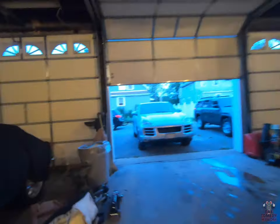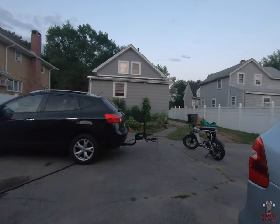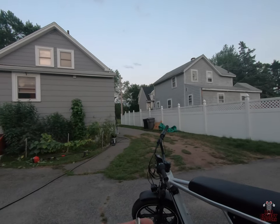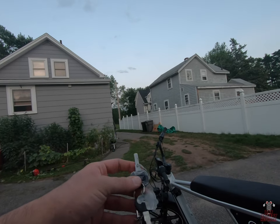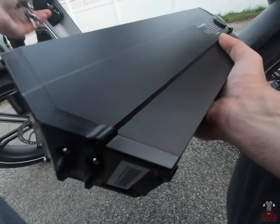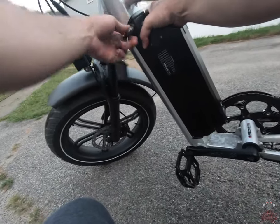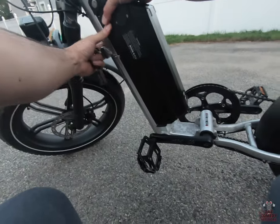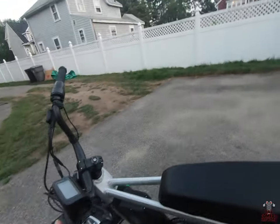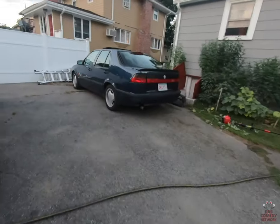Strap this thing on the chest for the full experience, but to go put this battery on the bike. Both keys that came with the Scrambler broke, so I got this taped on there for when I have to put the battery on and off. Put on my helmet. Don't forget to wear a helmet, kids.